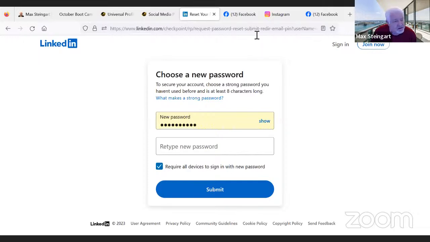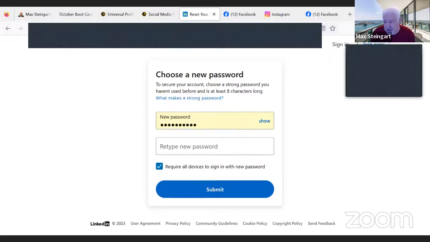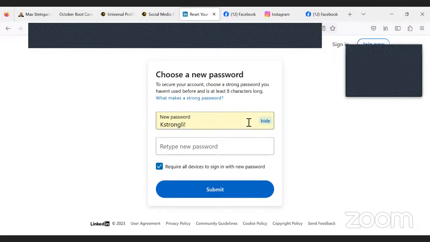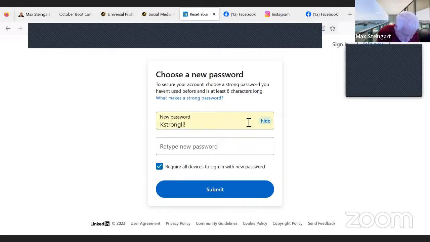All right, what I'm gonna do is slide this to another screen where nobody can see it. Now it's got that password. Is that my new one? No, that's for somebody else.